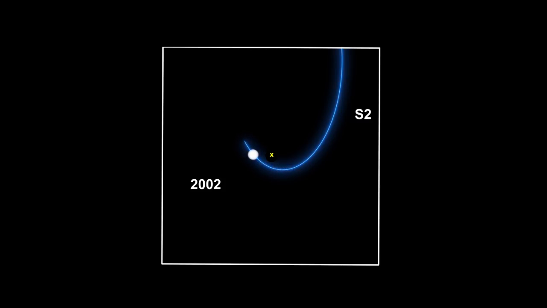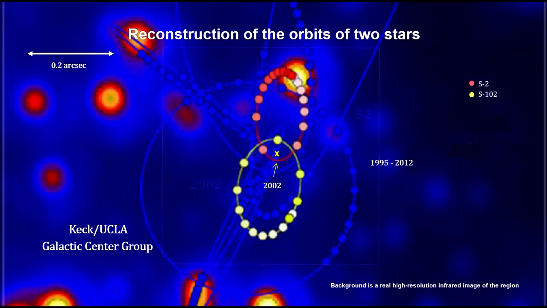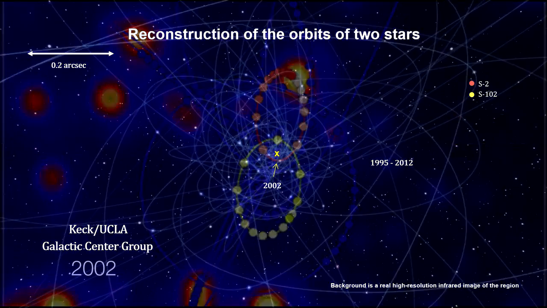But others pointed out that an extremely dense dim star cluster could produce these results. But if Sag A star were a cluster, S2's orbit would wobble. It did not wobble. This was the final proof point. 500 years after Copernicus put the Sun at the center of our solar system, this team identified Sagittarius A star as a supermassive black hole at the center of our galaxy.